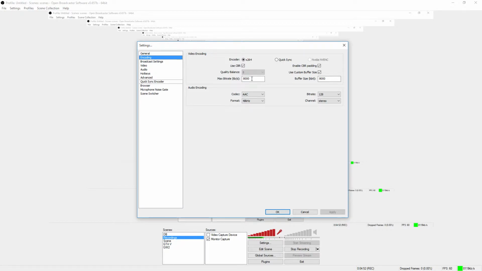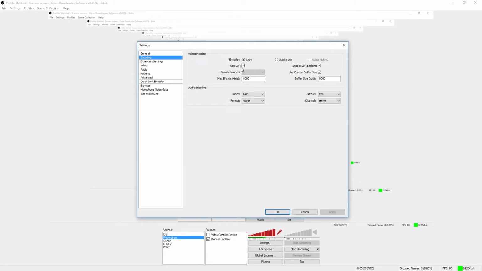So that is why, just when you start off streaming, I suggest if you have a decent internet connection, put it at 2500. Just as a start, you will have to tweak it, of course, because like I said, there's no bitrate I can tell you to use that is going to work perfectly for you. You have to work around, you have to tweak it. It takes some time. So 2500 is what I would suggest you start off with.